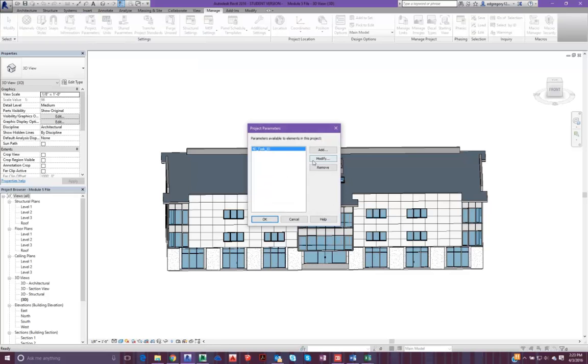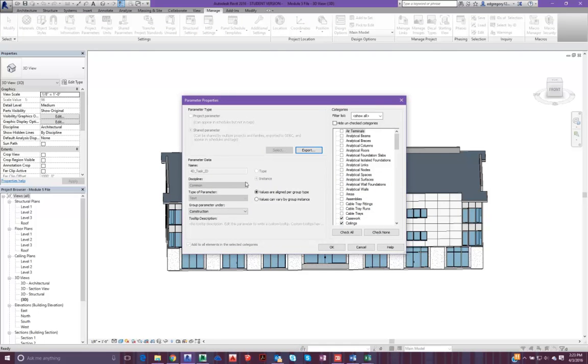If we go to 4D task ID, if you look at the 4D task ID, it is a shared parameter, and it is a common discipline, and it is a text parameter, and it's going to be grouped under construction. And so what that means is we can add text underneath the construction group to add data to this parameter.